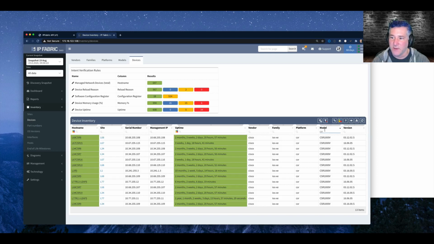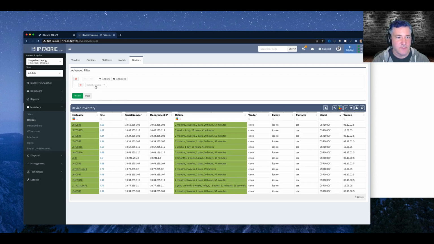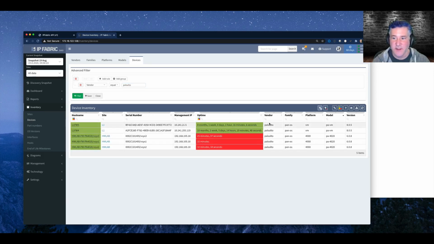Like you wanted to have a combination of things. For example, let's say I wanted to pull back all the platforms that were, say, Palo Alto and that particular model for whatever reason. We could use this advanced filter, and I could say I want the vendor. Let me go find vendor is equal to Palo Alto. And if you wanted to try it out as you go, you can just click filter and you can see, oh, here's some Palo Alto.